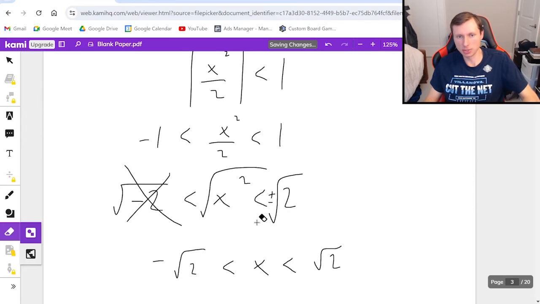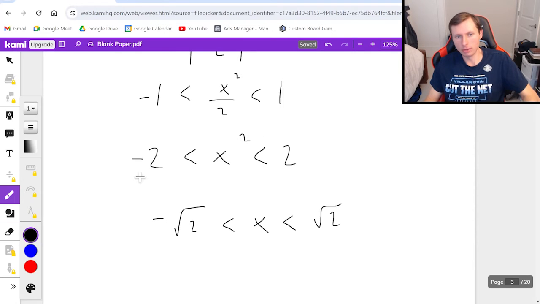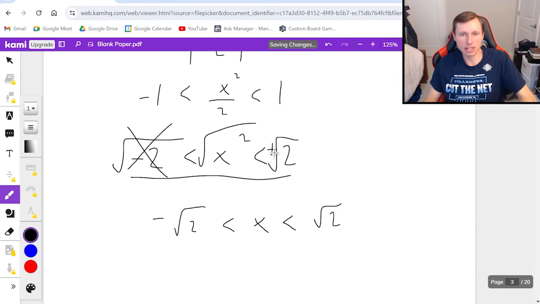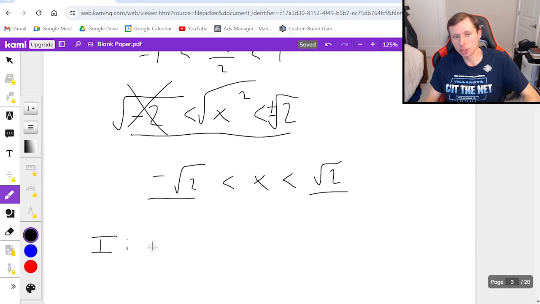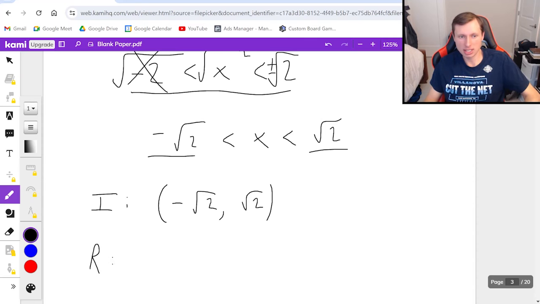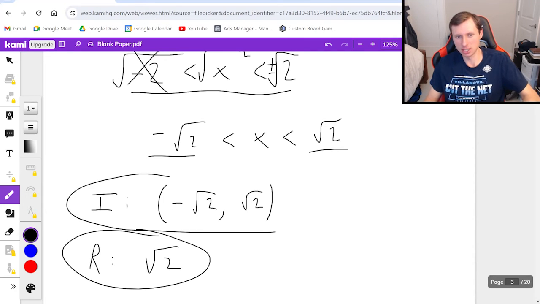So let me erase this just a little bit so it's less cluttered. We went from here. I took the square root of everything. This side canceled. The plus or minus the square root meant the negative square root went over here and the positive square root went over here. And again, I'm sandwiched in between them. My interval of convergence will be negative root 2 to positive root 2 like this. And the radius, the shortcut would just tell us it's root 2 because we're centered at 0 again. So there, that's interval and radius of convergence for this one as well.